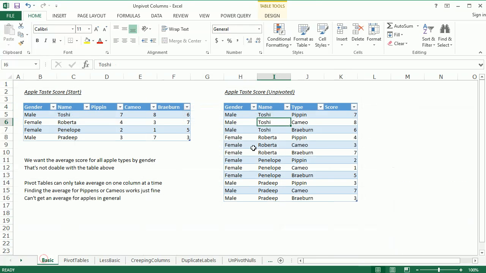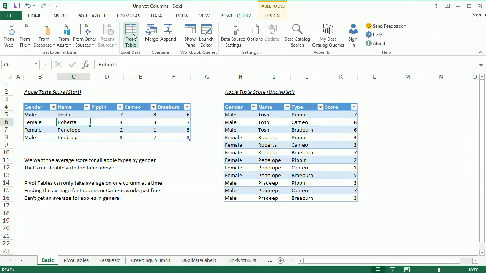So if you set your data up correctly, it makes those kind of aggregations very easy, and you can't do it like this. So anyways, that's the problem. That's why we have to change it from this to this. Let's go through how we do it. It's actually quite simple. So I'm going to click somewhere on this table. I'm going to head up to Power Query, and I'm going to get data from a table.